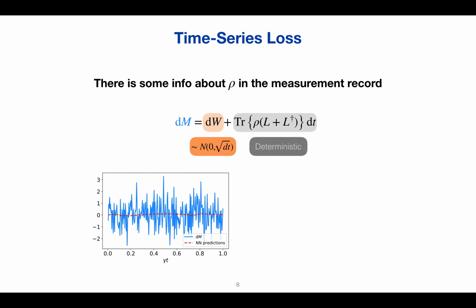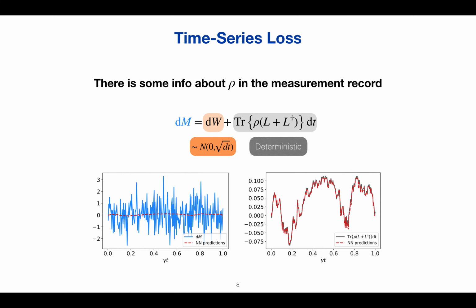So when training on this loss, we see the following, where in blue is what is measured in the lab, and in red is what the neural network predicts it is going to be. Looking more closely, we see that the neural network actually learns the deterministic part of the time series containing the information by averaging out the noise increments, even if the important part is about 20 times smaller. So it shows that the neural network not only learns the training time series, but rather learns how to extract the important information hidden in them, and then it uses this information to yield more accurate quantum trajectories.